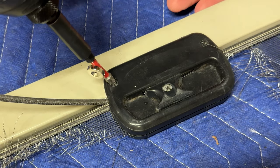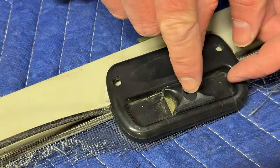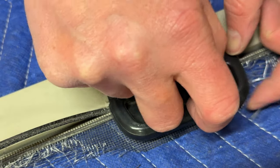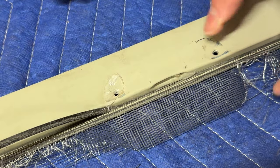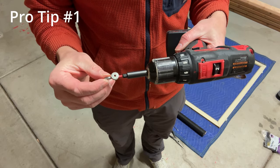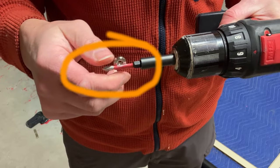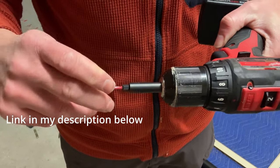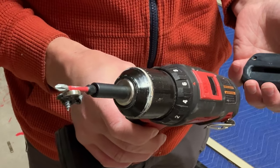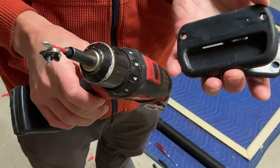Now we need to remove this little handle. I just removed this screw, so now you remove this little piece here. That gives you access to this, and then pull this out. To help reduce the amount of times that I have to go pick up screws, I've learned to add a magnet to my screw bit. Even though these come with magnets, they're sometimes not strong enough. As you can see, this one's pretty strong — it held up all five screws from the handle.